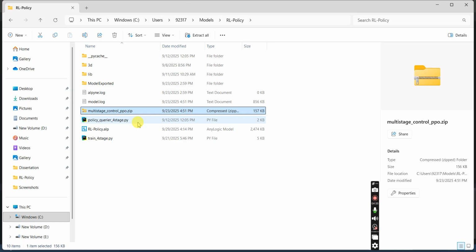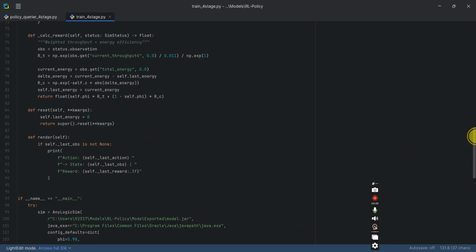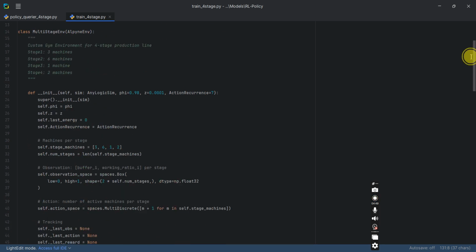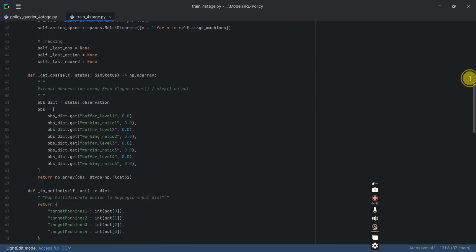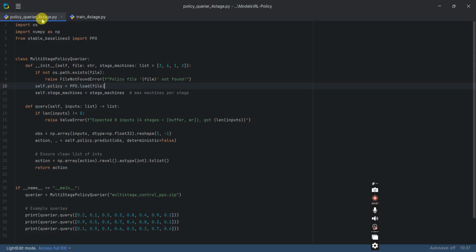For that, we have created another Python file, and its purpose is to create a channel between the trained file and Anylogic. This is the file which is created.